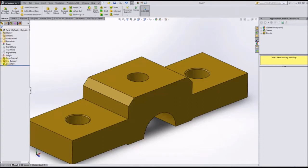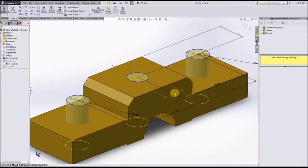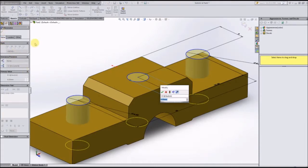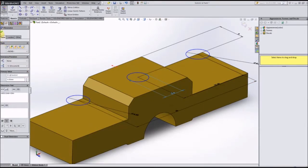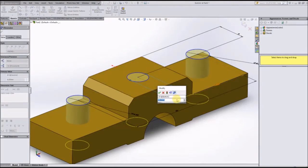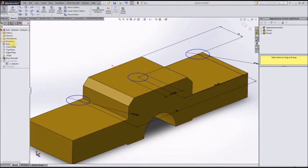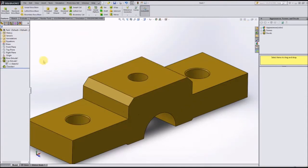Let me make sure that I made that the right dimensions. Yes, that's a 6mm hole. Well, that is interesting. I will have to look into that. Oh, my bad. I actually need to make that 5.5 millimeters.